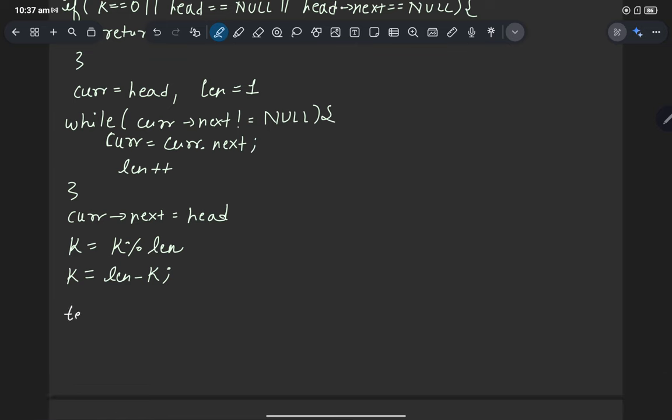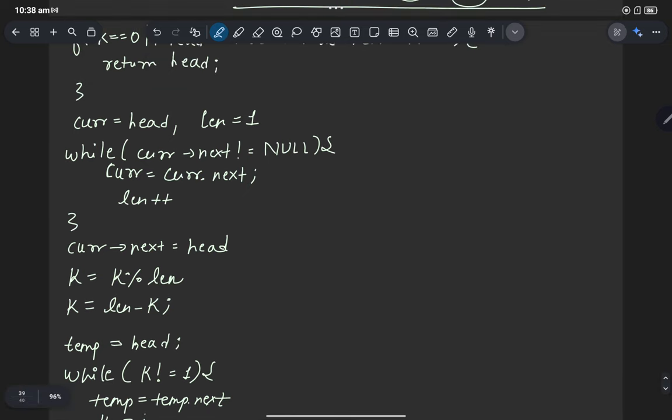We will first of all create a temporary variable, a pointer, and place it at head. Now we will keep on iterating till our k becomes 1, which means while our k is not equal to 1, we will keep on setting temp equals temp dot next and k minus minus like this.